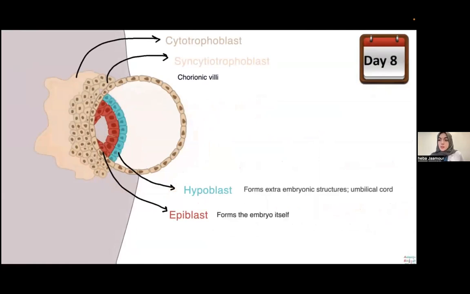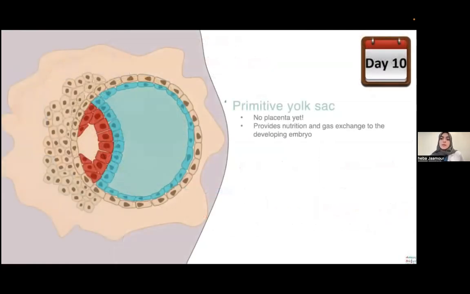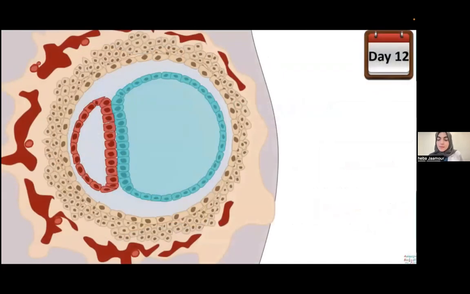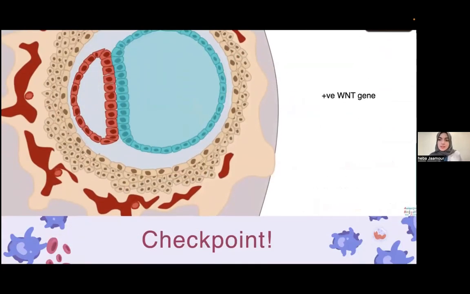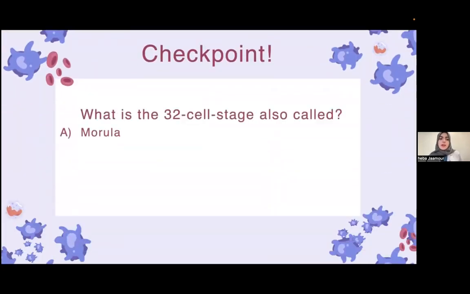Now we're gonna jump into the third week, which is when the process of gastrulation starts, which is the main topic of this lecture. Again, we said that we start with the activation of one of the most important genes in our body, and that is called the WNT gene. It is very important for you to remember the names of the genes that I have mentioned in this lecture, as it is very high yield, number one. Number two, it's always asked about in the exams.